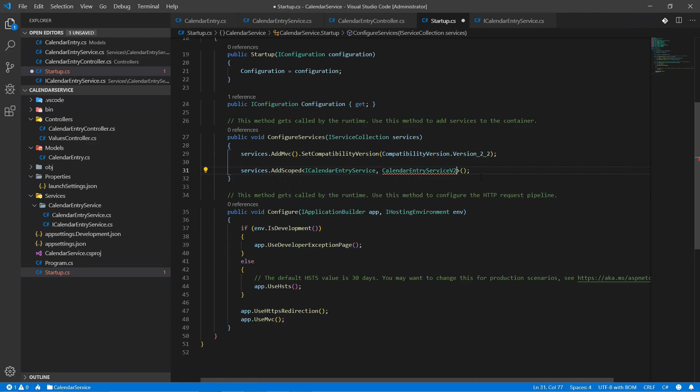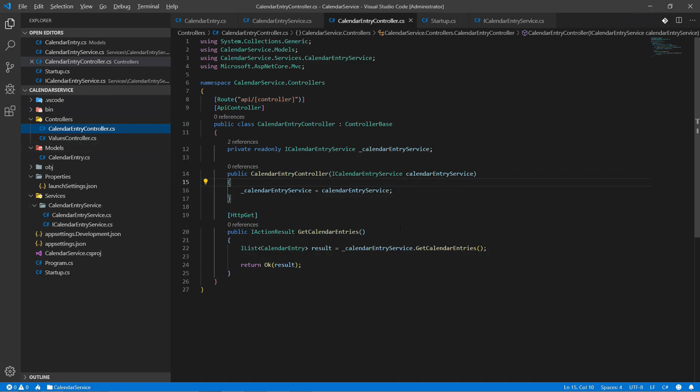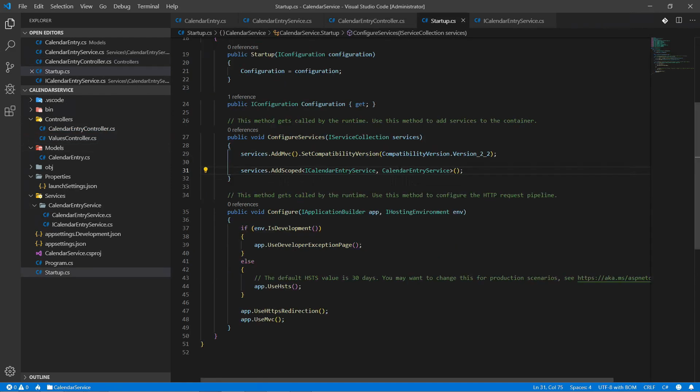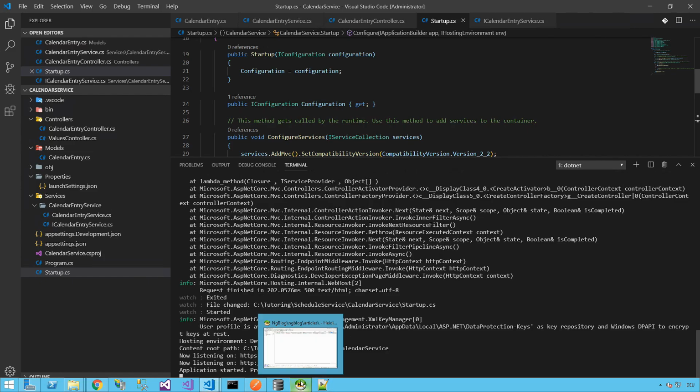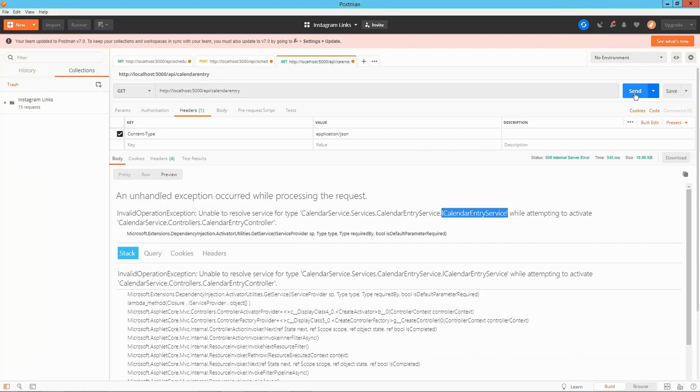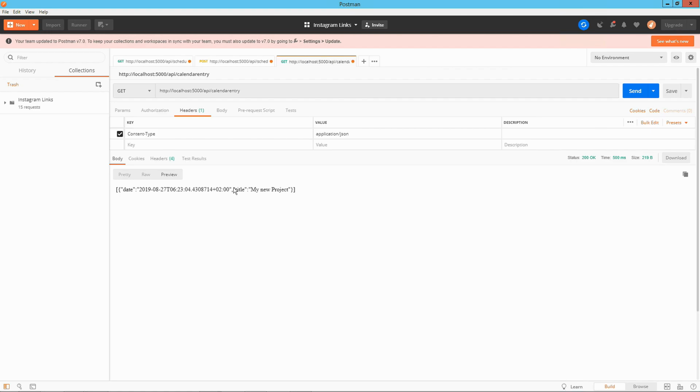You could simply say, okay, I created this class now, and I just changed this little line, and the controllers would know which implementation they should use, and the thing is done. You have a new implementation of your class. But anyways, this is how we tell our Web API, and in particular our CalendarEntryController, that it should use the CalendarEntryService implementation. And now it should be restarted. Perfect. So we go back to Postman, send, and there we have it.